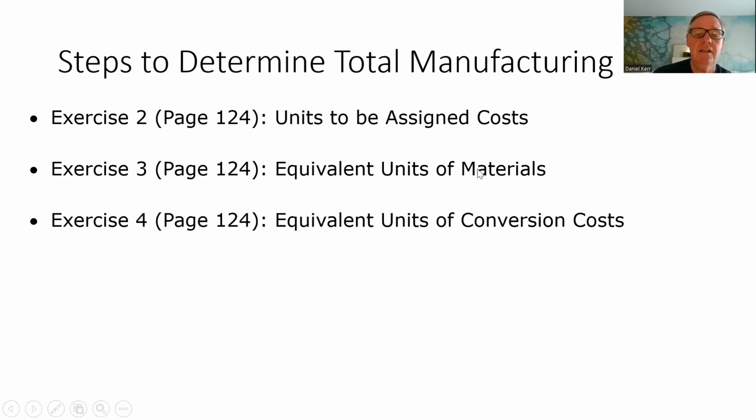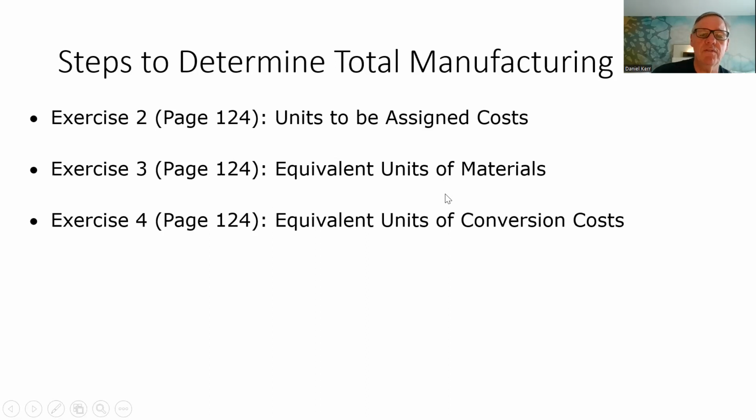After we do that, we have to figure out what the equivalent units were in terms of conversion costs. How many units of conversion costs? Where this gets to be tricky is that the stuff that was in beginning inventory was fully complete with regard to materials, but probably with some percentage complete with regard to conversion costs. So if it was 70% complete with regard to conversion costs at the beginning of the period, that means we've got to add another 30% of conversion costs this period. So we figure out the equivalent units of conversion cost.